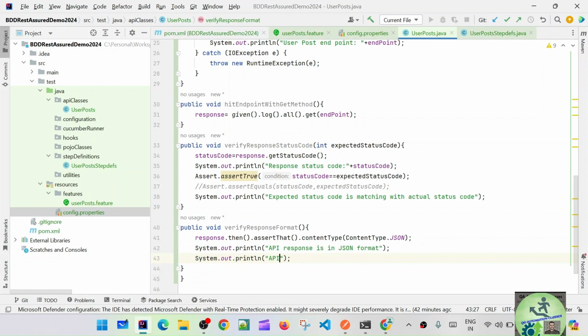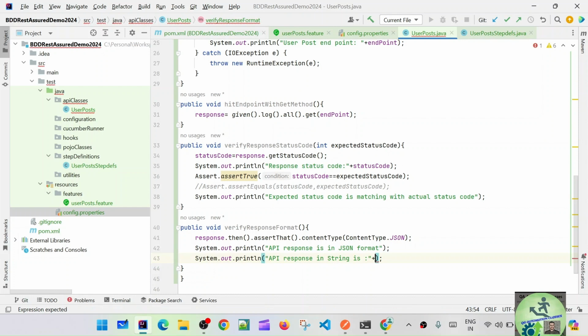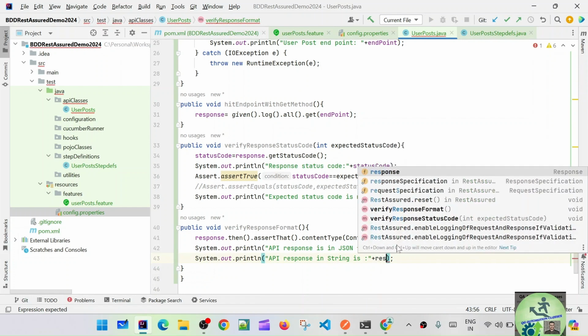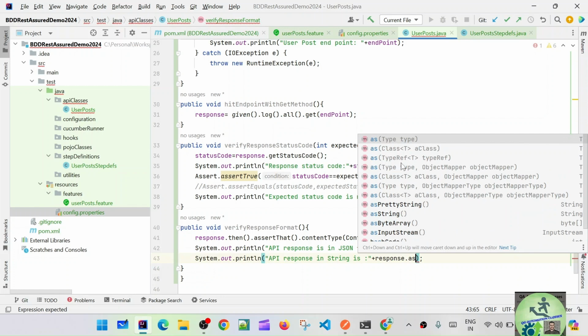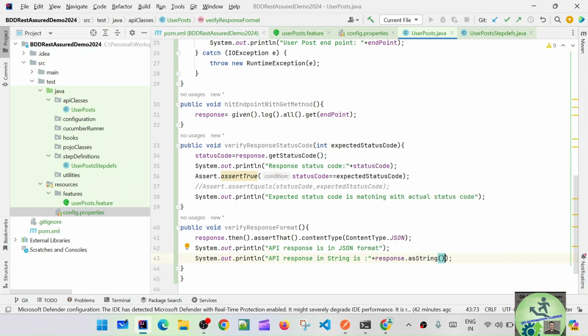API response string is, plus. We have a method called response dot as string, or to string. If you say response dot as string, it is going to print your response in the form of a string object.